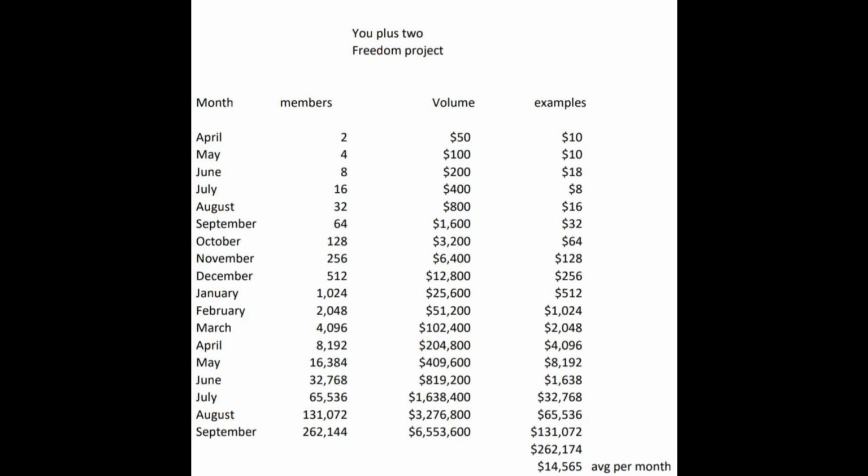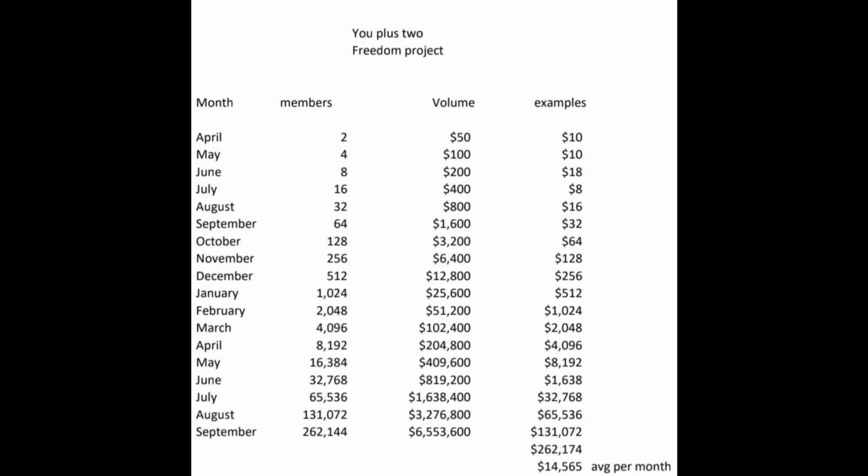So take your time and get that written down, because I want you to write this down, not just screenshot it. If you can learn how to present this information to people in your own way, ladies and gentlemen, it will be one of the most profound advances in your ability to explain a compensation plan and to cast vision for people and get people really interested in what we're doing on the money side. Okay. And so month 8, month 9, and month 10 would be November, December, and January.